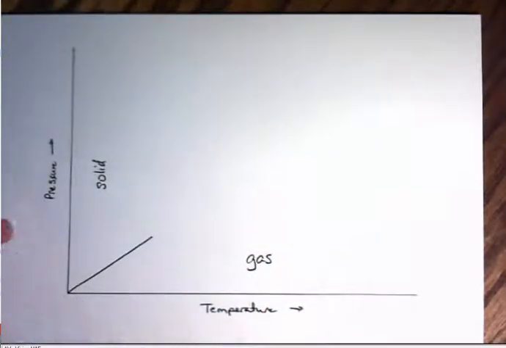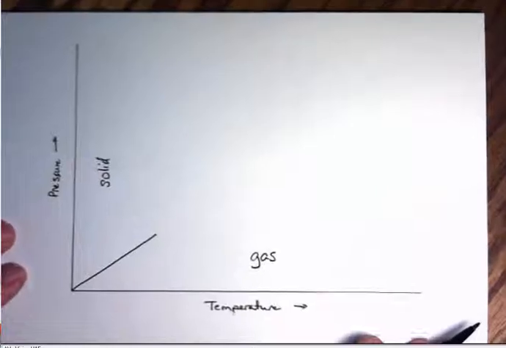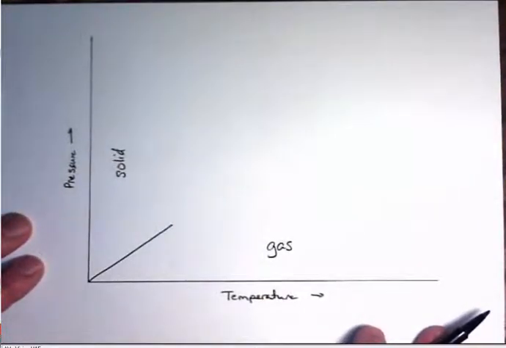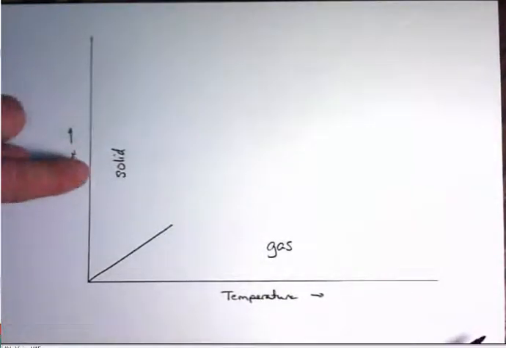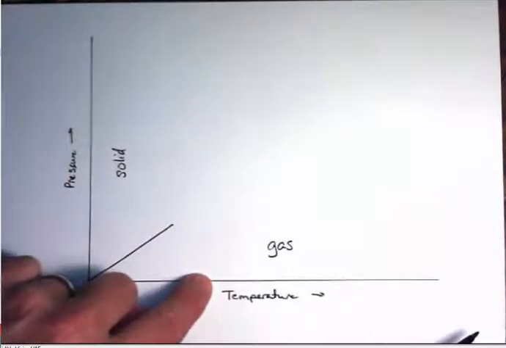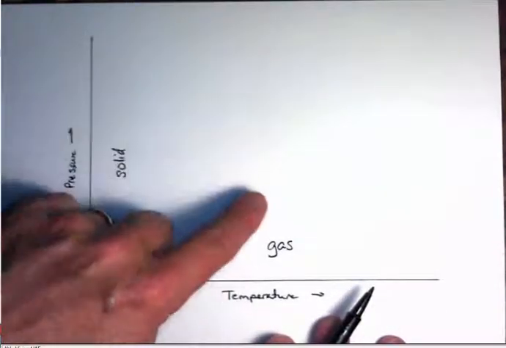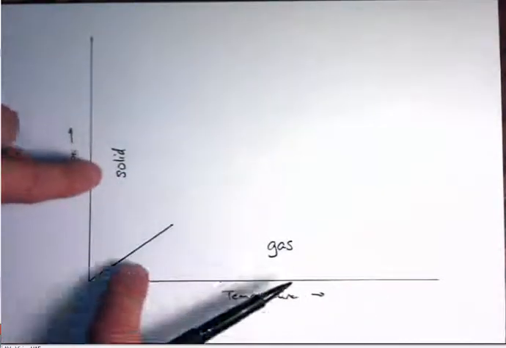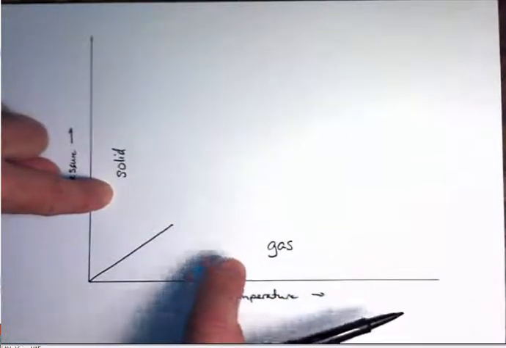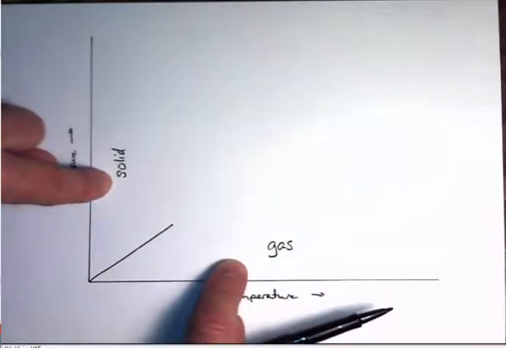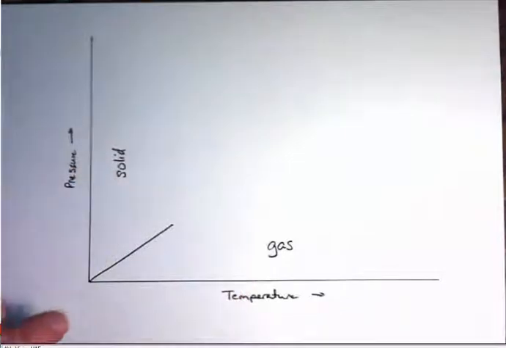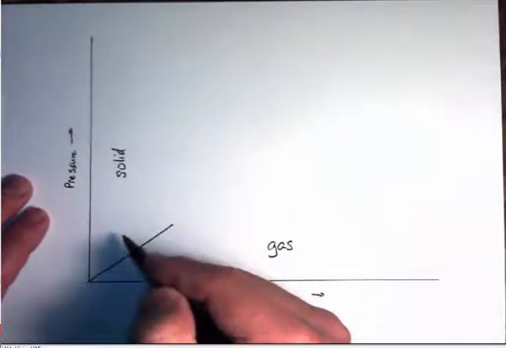And if the pressure and temperature are low enough, you've always got this sublimation range. Sublimation is where solid goes straight to gas without going through the liquid phase. Okay? So sublimation is solid to gas. Gas going directly to solid is called deposition. All right? So this is a sublimation deposition range here.